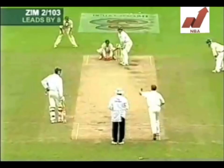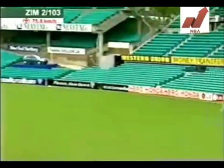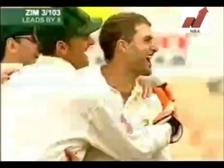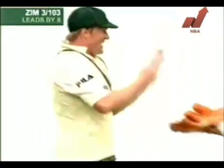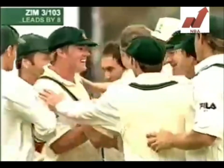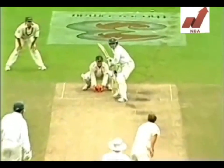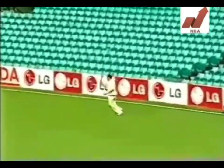I think he'll get some good turn out of this pitch. He's got it this time. I'm not sure the batsman will ever forgive himself for that. Karl Olu made a hundred in the first innings and Katic has given him a long hop. Sometimes you'll have spin bowlers who say they bowl them deliberately. That was one that was hit right down the throat of the man at deep square.